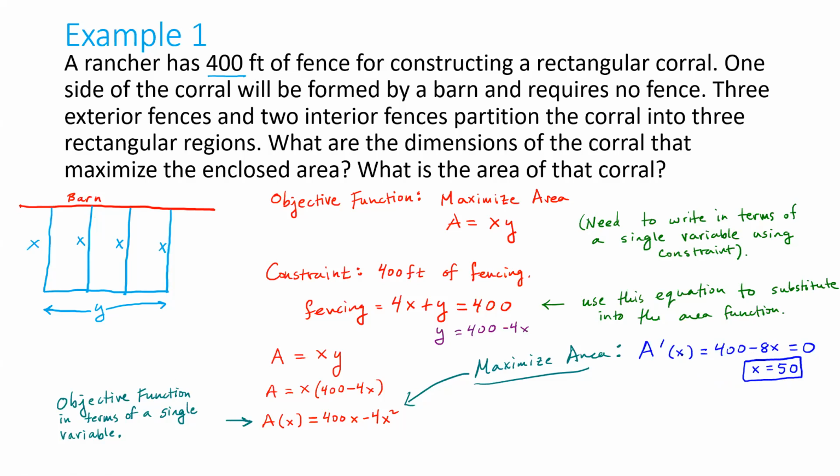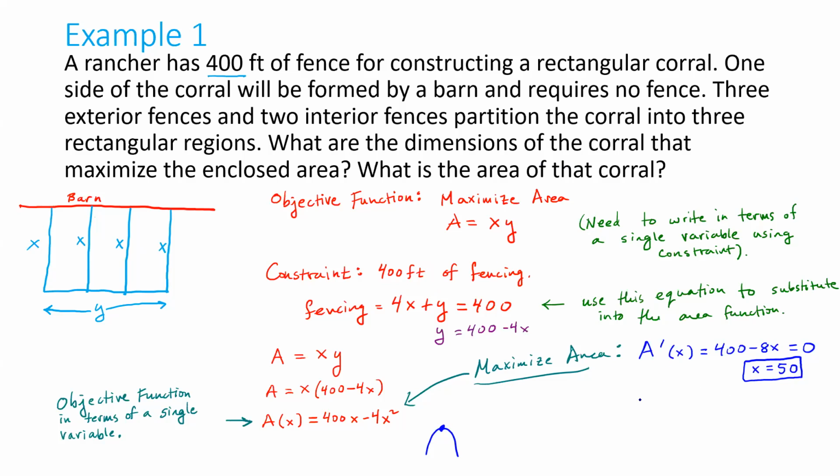So we know that this must be either our absolute max or absolute min. Of course, if we're visualizing this, it must be our absolute max because we have this upside down parabola. Essentially we've just located the point that's at the top of the parabola. And by the way, this is the x dimension that will maximize our area.